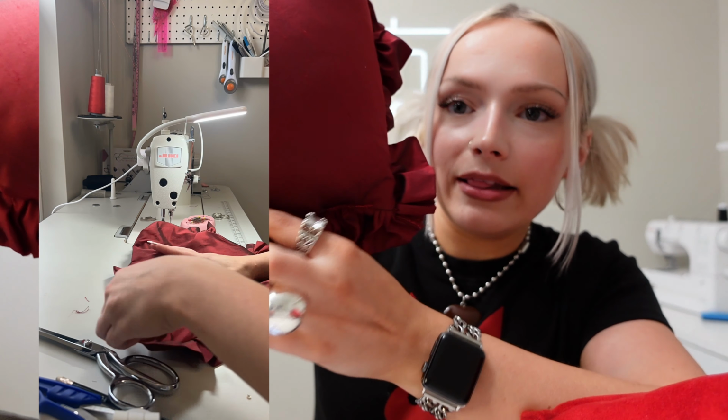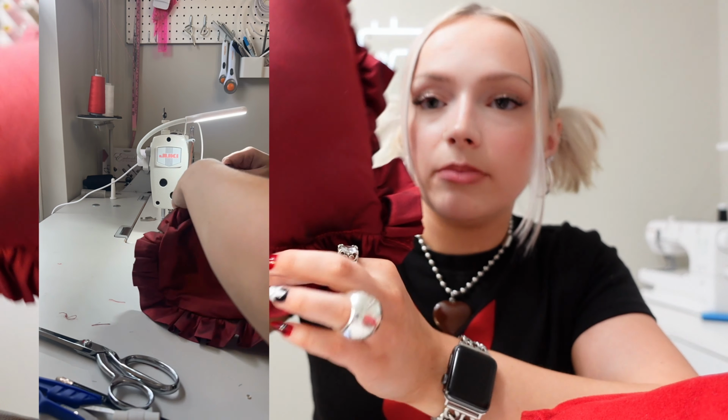So I went over it with a pretty big seam allowance because I didn't want any of the seams to show from the gathering or whatever. So I used at least a 1/2 inch seam allowance. And once again, I left like 4 inches open to be able to stuff it.